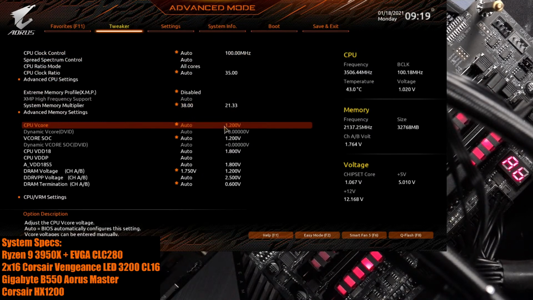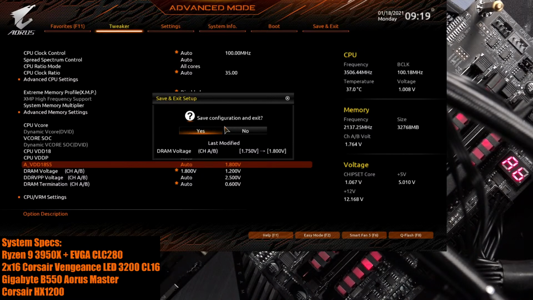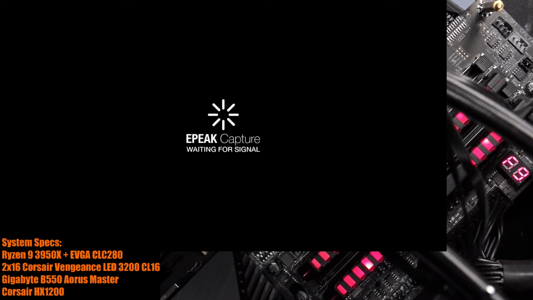Okay, yeah, so I think it wasn't enough voltage. Let's try 1.8. Which, honestly, if it did 3800 CL12 at 1.75, I'd be blown away. That would be absolutely ridiculous. That would be like 100 millivolts better than my best kits. Or 50. Something like that. I can't remember right now.